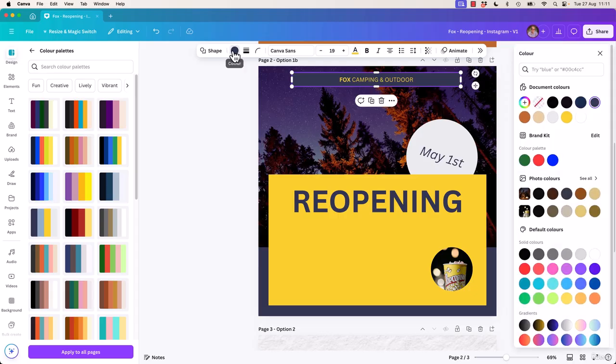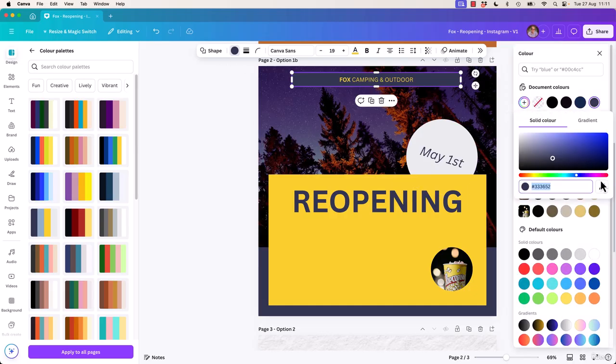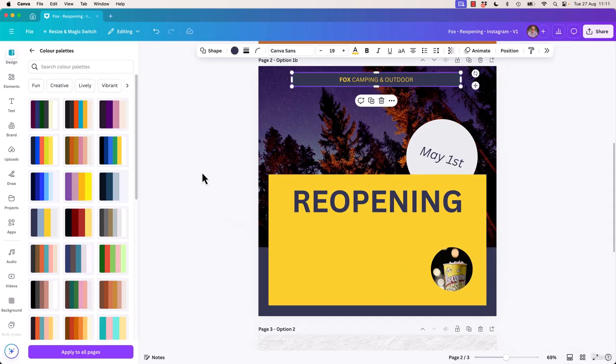Or let's click on this. We've got our sweet skills. We can say, I want to click on this, but I want the eyedropper. I want to pull it from this background color being used here. Was that the same color? Might have been the same color. Okay, but you get the idea.